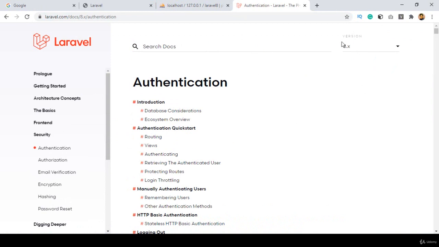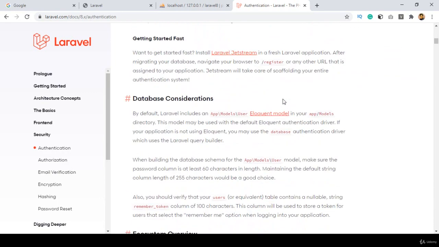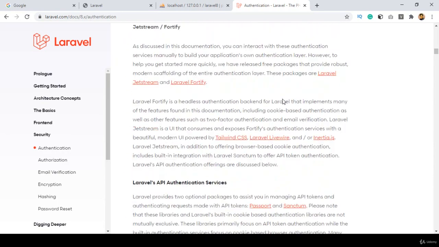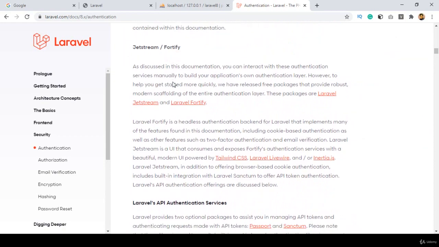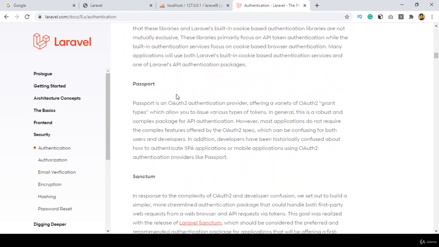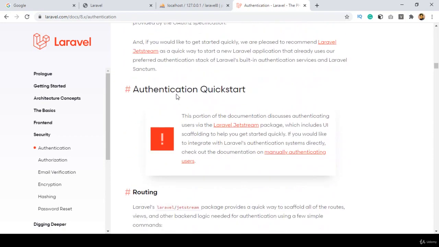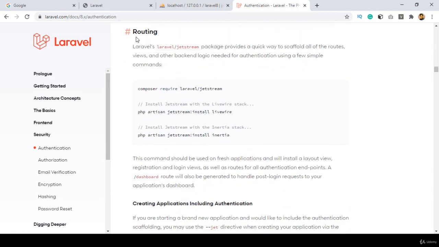So friend, right now we are using the Laravel 8 version, but that is a little bit different from 7. Here in the 8 version, you can see this authentication is actually using Jetstream. Here we have to install Jetstream, and they also have some instructions that we have to follow. So here you can see the routing. First of all we have to run this one, and after that we have to run Livewire. What exactly the change is, I will show you.